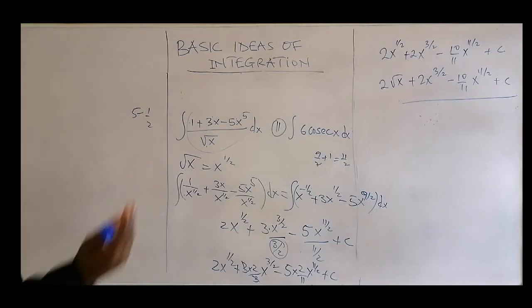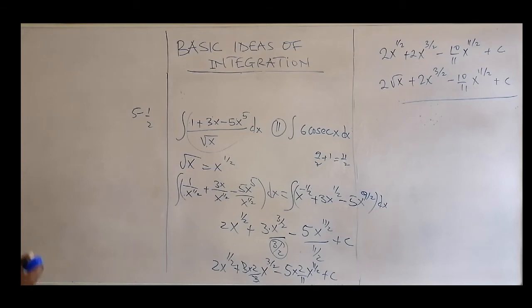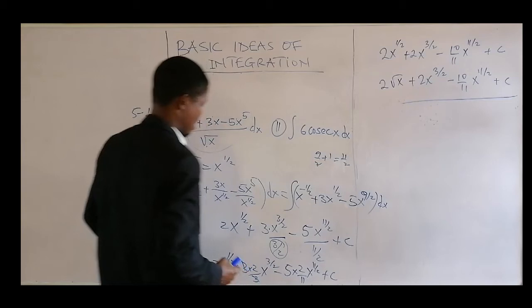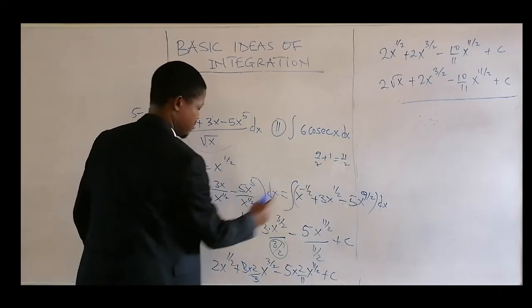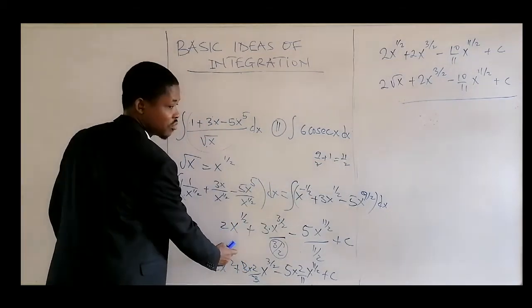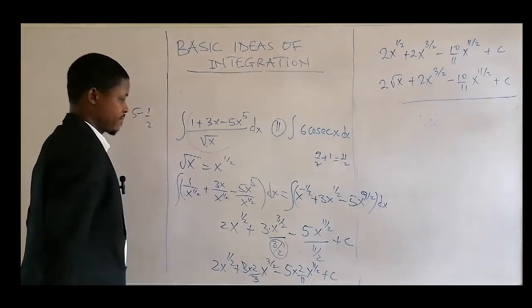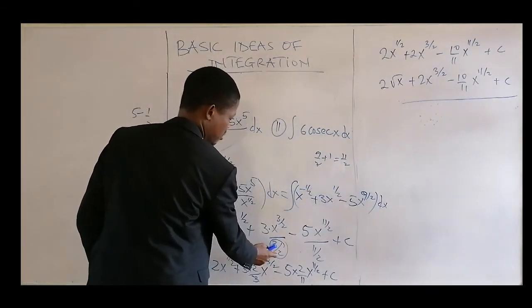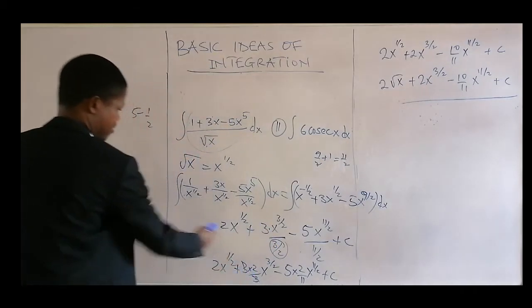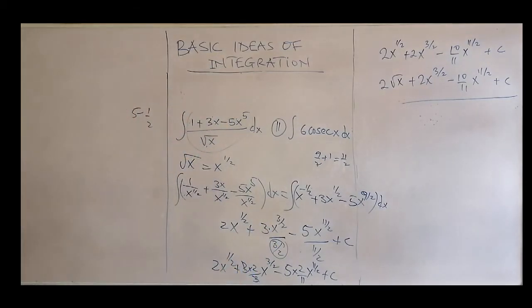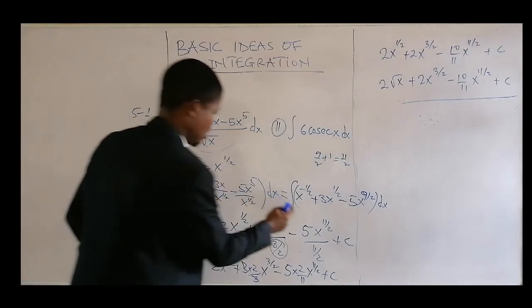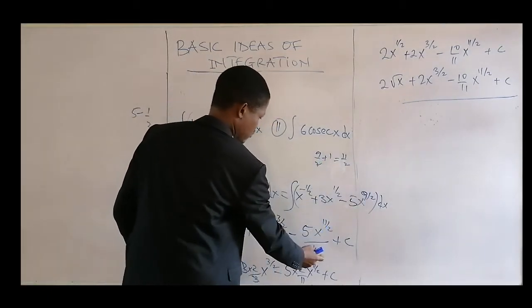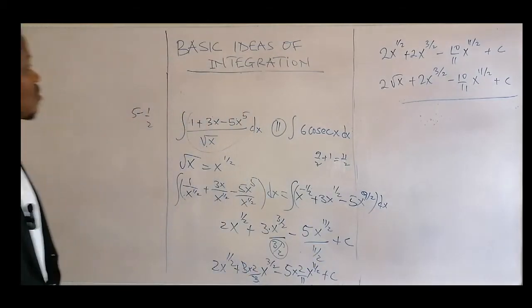Then after that, you can begin to do your integration. And don't forget, when you are integrating, you are adding 1 to the power. So this one plus 1 will give you half over half also, which will be 2 here. This one also plus 1, that's 3 over 2. I've explained this one. Which one again? This one also, 9 over 2 plus 1. I've done it here. That's 11 over 2, over 11 over 2. So that's that on that question.